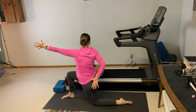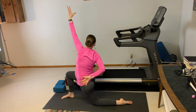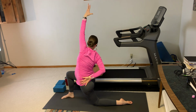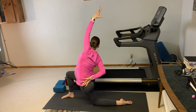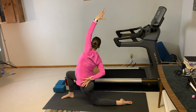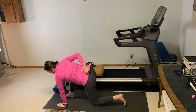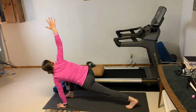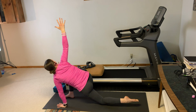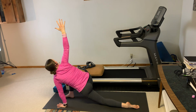Right hand's going to wrap around, reach for either your lower back or your left hip. Left arm is going to reach up and back. One more inhale here. As you exhale, just bring that left hand down to the floor. Option to come into a full lunge, and that right hand's going to come up to the sky. If you prefer, you can leave that left knee down for more of a gentle stretch just for the spine.